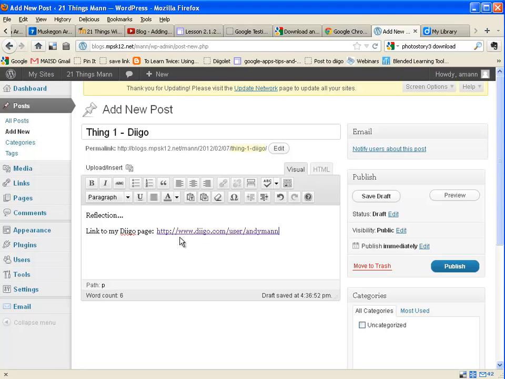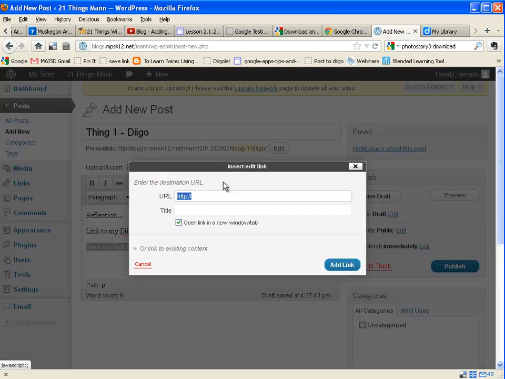Sometimes people don't like to show all the HTML text right here, actually the URL text. Instead, they might write, here is a link to my Diigo page. And then they highlight the words, here is a link to my Diigo page, and they click that same link button, paste it in. Now in reality, if this is already highlighted and you paste right on top of it, it just deletes it. It'll paste on top of it. And I'll come down here and say open it in a new window.